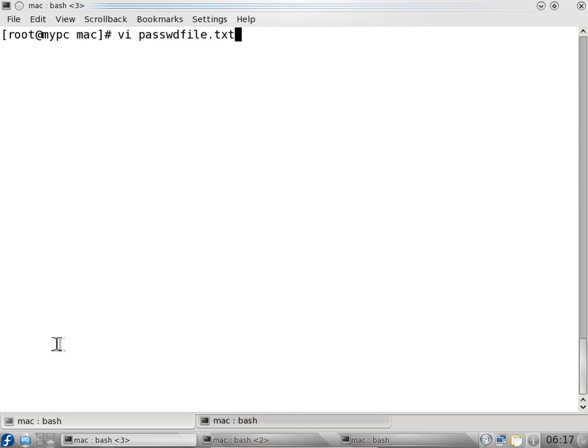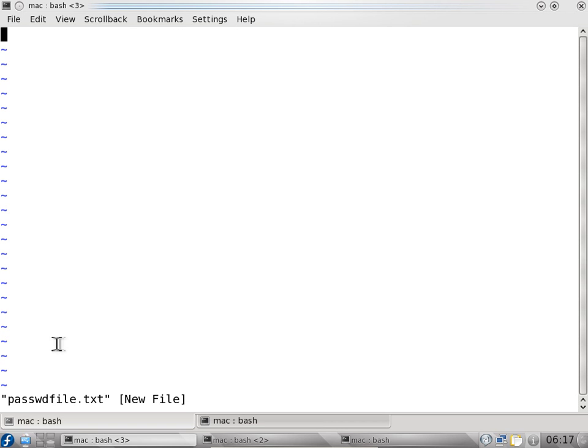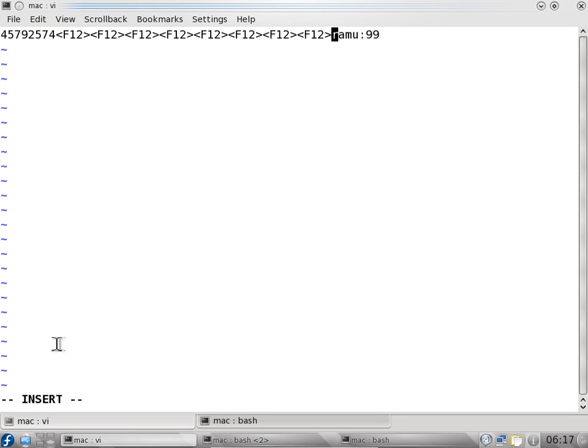So I say insert, colon, I say Ramu. I'll save this file.